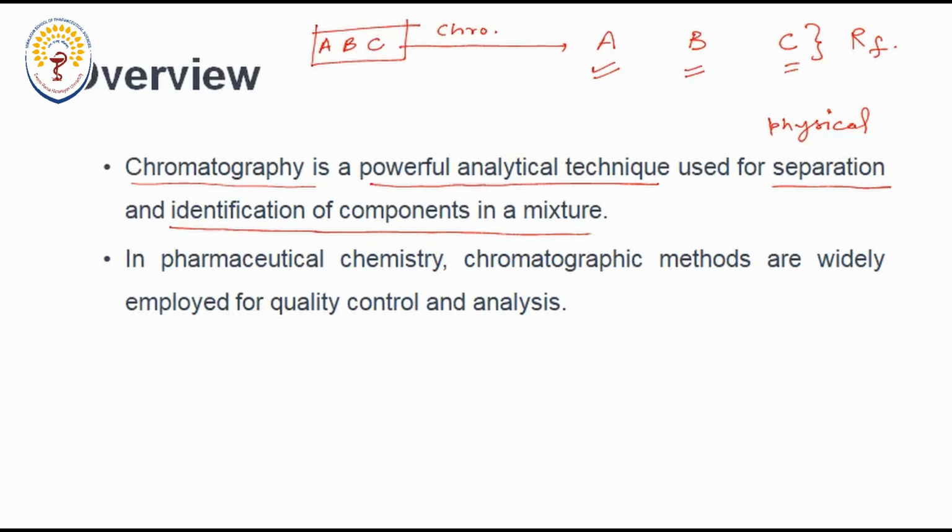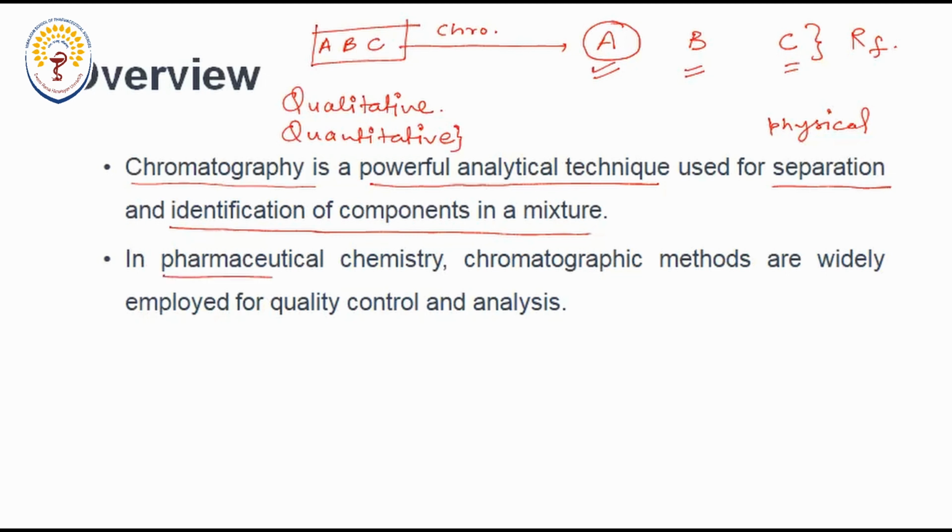So please understand that when I am talking about chromatography, chromatography involves first separation of the components and then identification. So it is initially a qualitative analysis. It was a kind of qualitative analysis. But now, as new modern methods have arrived, it has also been converted into quantitative analysis. That means you not only separate and identify the mixture, but you also check the amount of that component in the mixture. So you can do both qualitative and quantitative analysis.